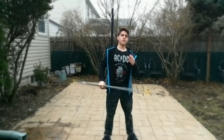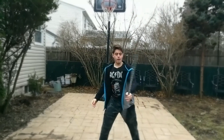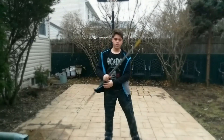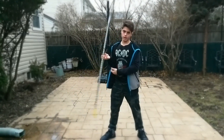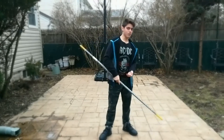As you get better with this you're going to want to add this into more spins. For example, you could bring it around your body, behind the back, and then spin it again. Or you can do another trick from there — you can honestly do pretty much anything you want after it lands right here, because this is a pretty basic position with the Bo Staff. You can bring it back in front of you and strike, go behind you, or even try to throw it under your leg. We haven't covered that trick yet — maybe in a new video.